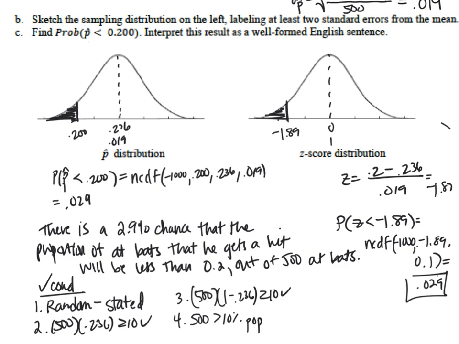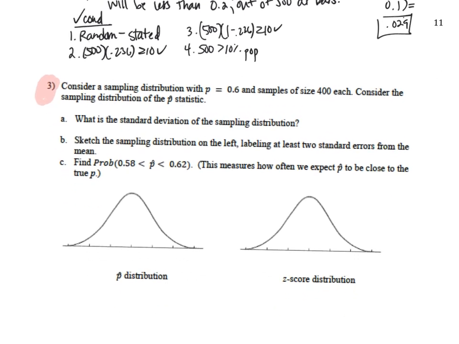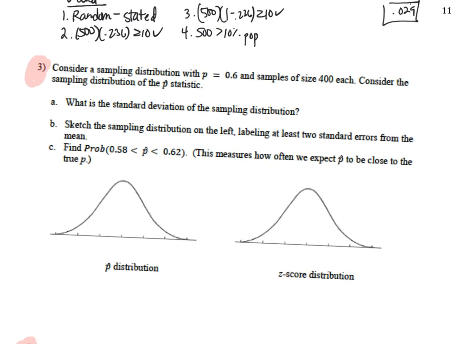Okay, so now that we are done with those two examples, I would like for you to finish up example number 3 and example number 4 and have them ready to go in class on Friday. I'm going to be calling on people to get their answers for these problems, and we will go over them together to make sure you have a clear understanding of what is going on with sample proportions. Remember to be very neat with your notation. You can choose which one you like and what you feel comfortable with as we go forward. This will begin to become second nature to you. So do your best. Don't forget to check your conditions, and we're going to go over these in class on Friday. Have a wonderful Wednesday.